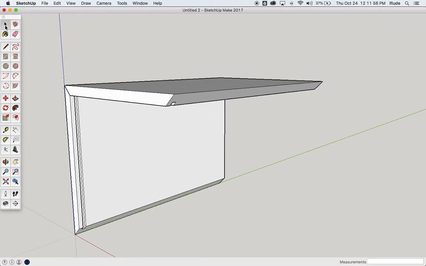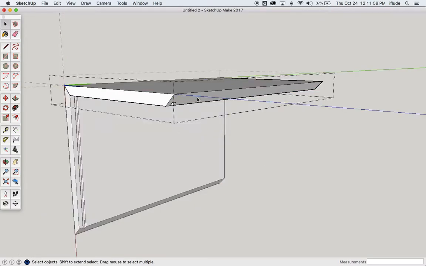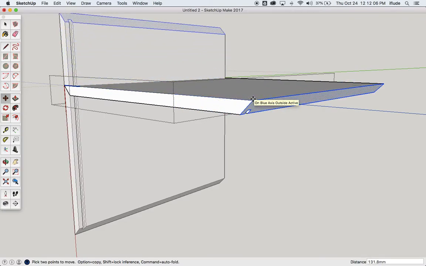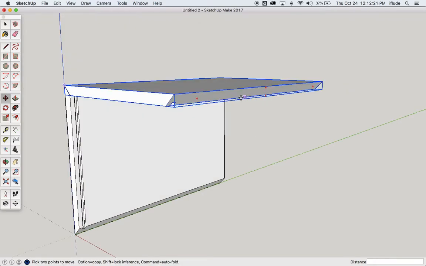Well, I could edit this, take that surface and then move it, but what's going to happen then is that the other one, the piece that I made originally, is going to grow, and that's because if you have 2 instances of a component and you edit one of them, the other one will take on the same edits. So what I need to do is find a way where I can break that connection between these 2 components.